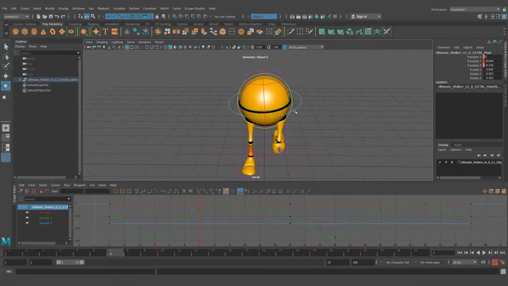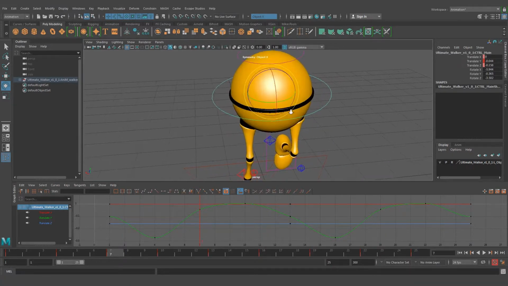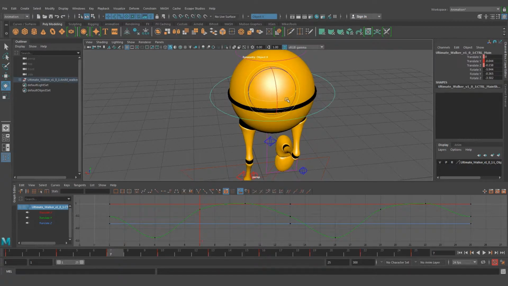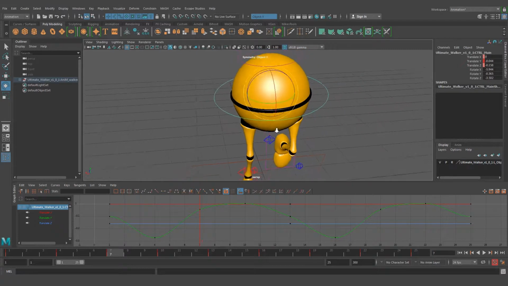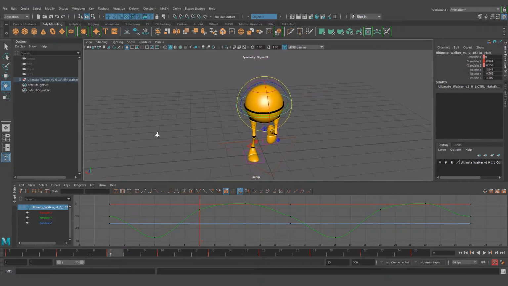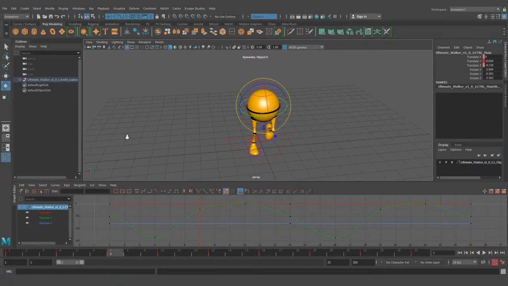Now I was trying to rotate the rotate Y control, and for some reason it was basically at the same size as the hip control. So whenever you try to rotate, something weird is gonna happen, like this.